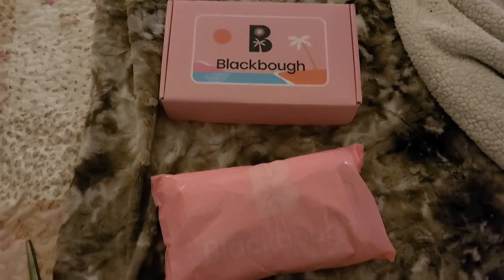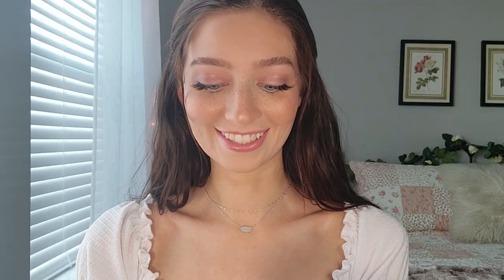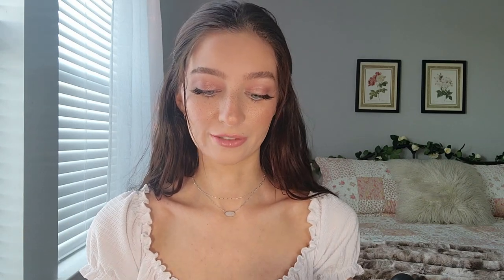I also just want to say that their packaging is literally so adorable — the boxes, the bags, the tags. I saved one to show you guys. It's like two layers and it's got this little bead thing on it. They're just so well packaged. I think it's a sign of good products. There's their website and social media. I saved this to show you guys, so now I can throw it away, but it's kind of sad because it's just so cute. But anyway, getting into the haul now.